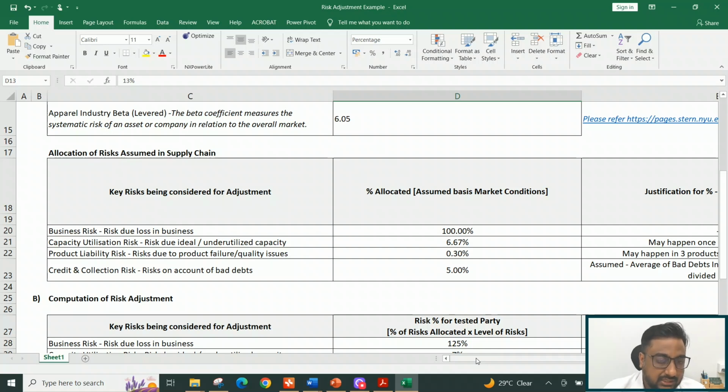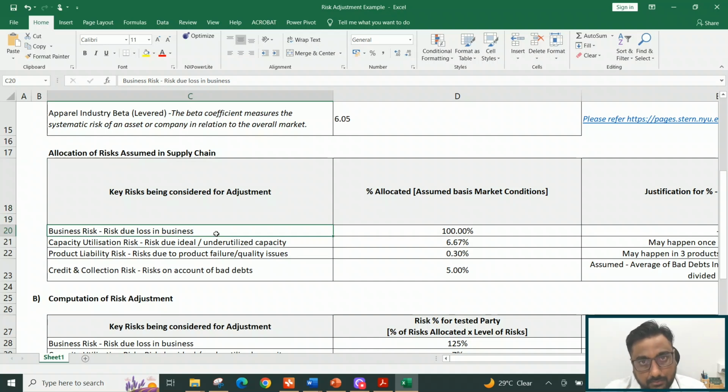Now what I have done here as a layman is, first I have plotted certain risks which are major for the comparable companies vis-a-vis the tested party. What could those be? First is business risk. In your case, you will have to see the factual part, whether that risk is there in your entity or not, and whether the comparable entities also face that risk or not; that you are required to understand and judge. Now if you see here, I have plotted four types of risk. That is business risk, which is a risk due to loss in market or market share or business.